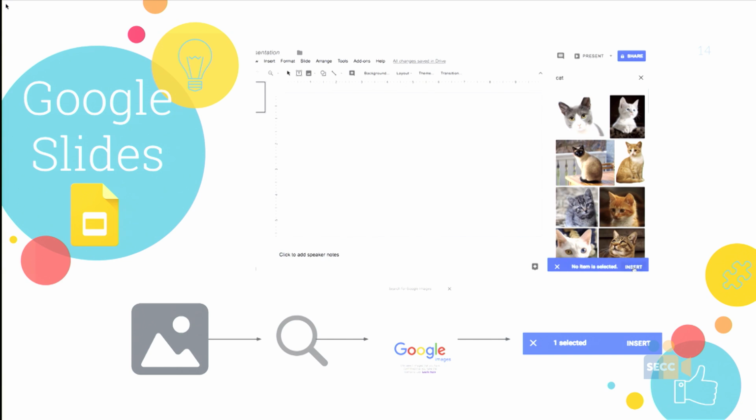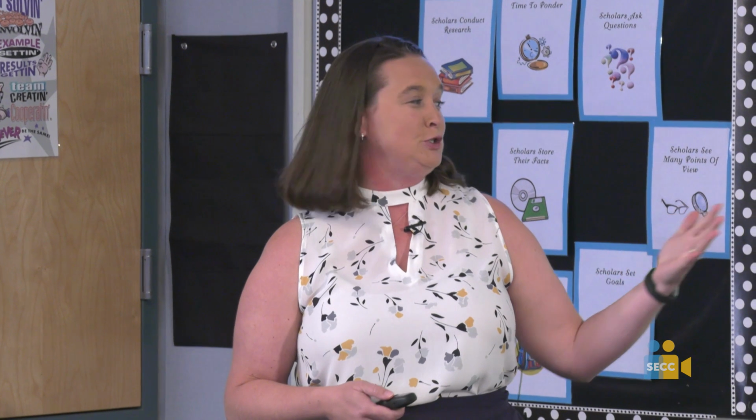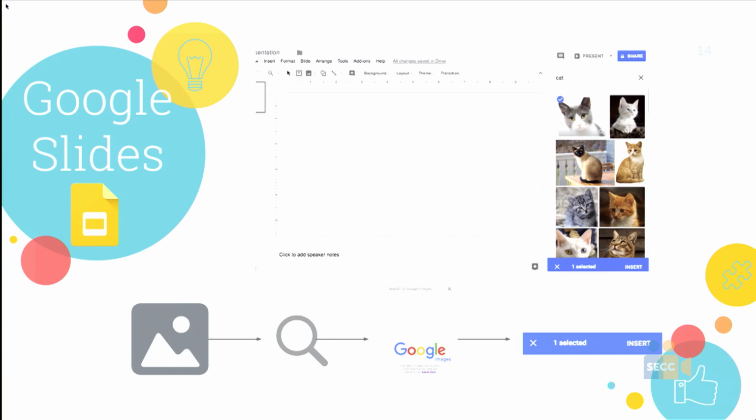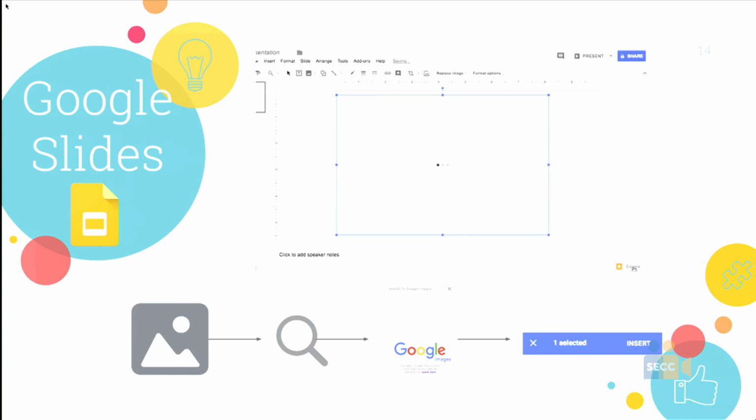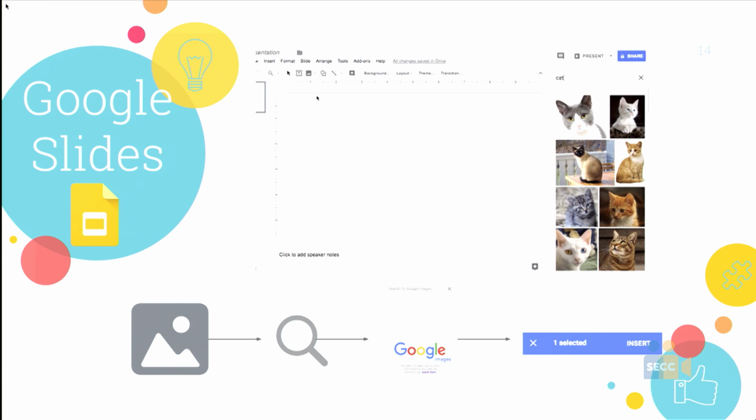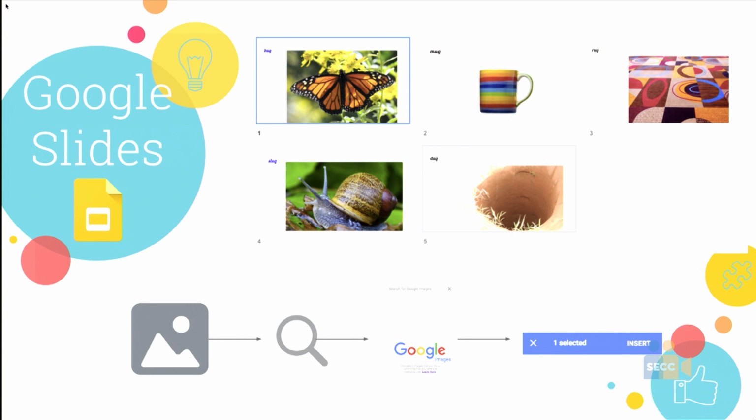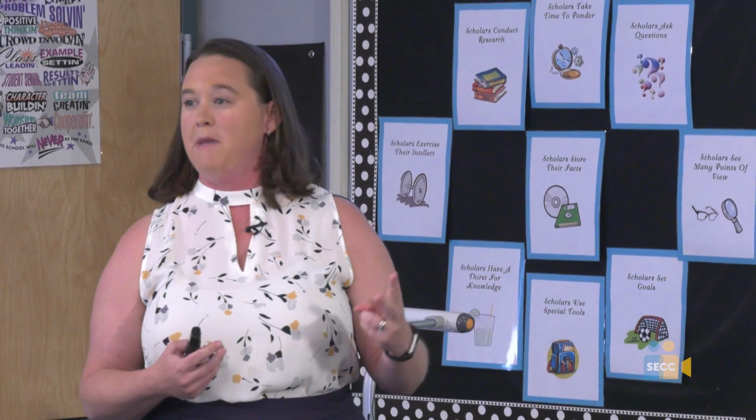I teach my students: mountain, magnifying glass, Google, insert. So the students go to the mountain, magnifying glass, type in cat, click insert, and then they have a picture of a cat in there. This is my students' work. I took my UG phonics lesson, and I wanted to see who was getting it and who wasn't. They used those skills they learned in Google Docs to type in the words for the UG word family. They went to mountain, magnifying glass, Google, and were able to find the pictures and insert the pictures.